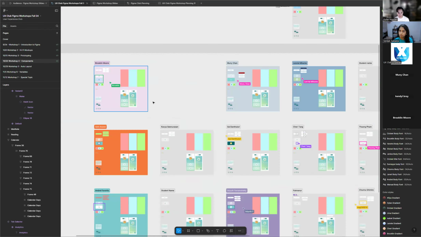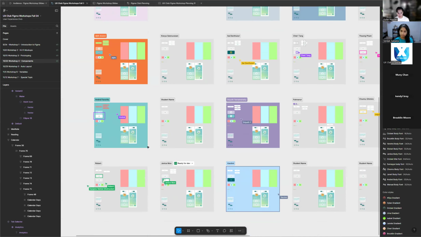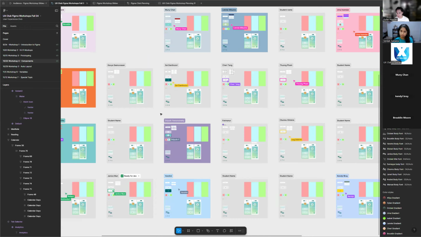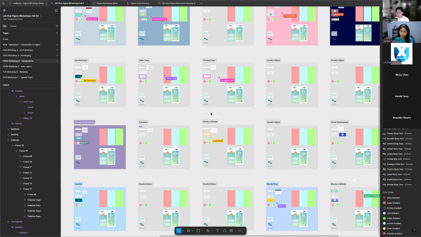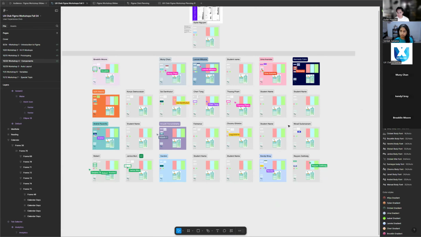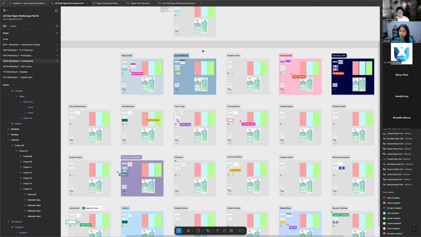How are we doing? Looks like a lot of us have it down. You have one component that's one color and one component that is another color, or at least you're getting there. That is cool. I'll give it like 20 more seconds.